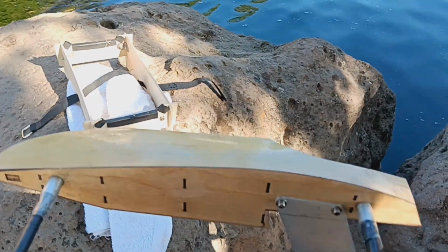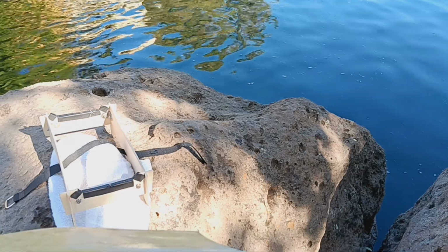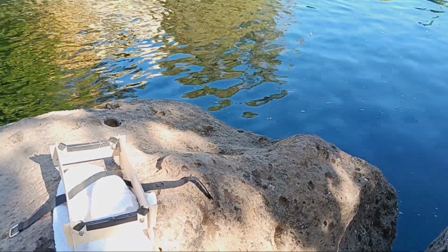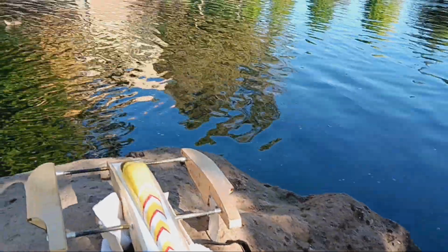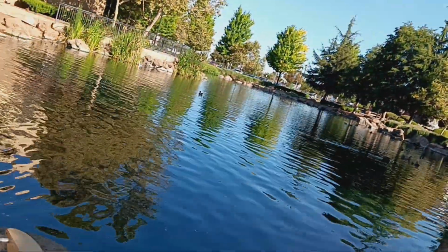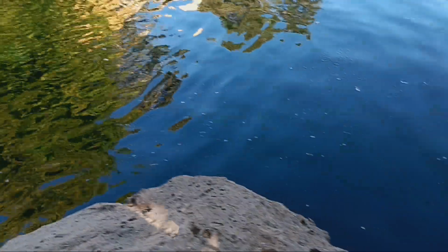I'm going to go ahead and run it again real quick. Taper up. I'm going to try pausing it. And I'll try to get back to you. Alright, now that I figured out which button to push to start the film again, let's try it one more real quick time. Just a quickie. Run this battery out.